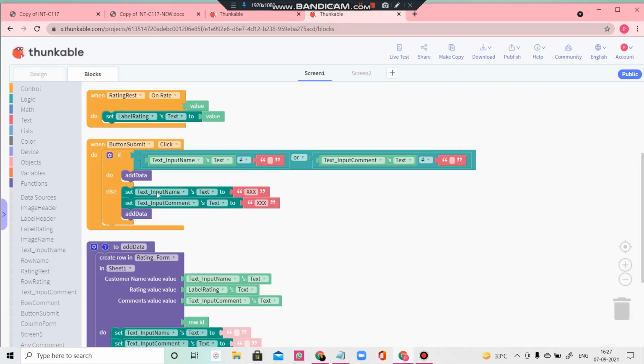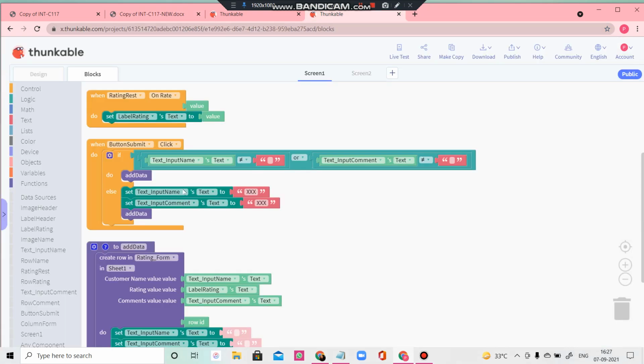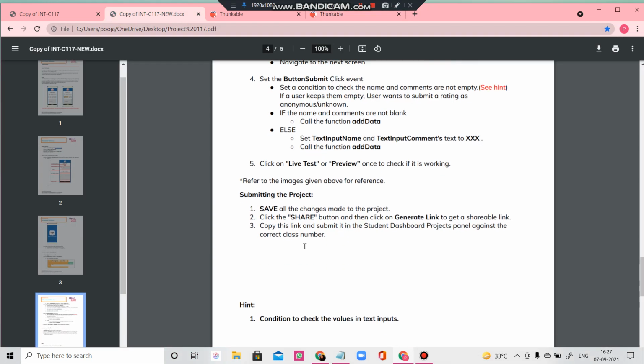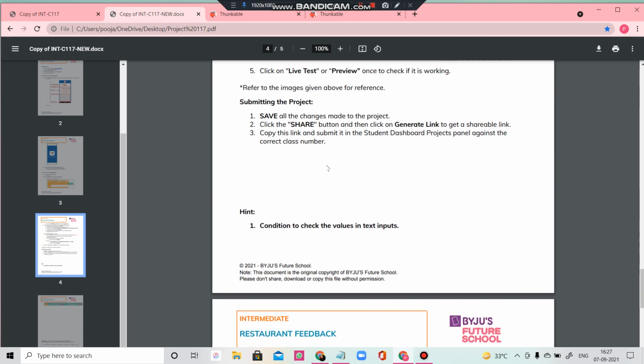So if it is not blank, we are calling the add data function here. Else set the text input name and text input comments text to xxx. Call the function add data. So again, if it is blank, then we are going to add the data. And then student can also refer to the hint that is given to apply the condition.